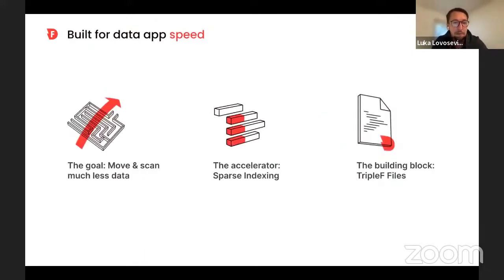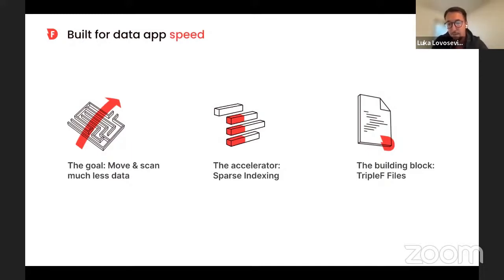When I say we're built for speed, it's not magic. It's going back to the roots and talking about indexing. When we ingest data into Firebolt, we index the data according to how you specify your index, right? So you have full control over that. We store the data into what's called FFF format. You don't interact with this format directly. It's stored under the hood. It's the way Firebolt stores data in a sorted, compressed, and indexed way. The primary index that we use is what we call a sparse index.